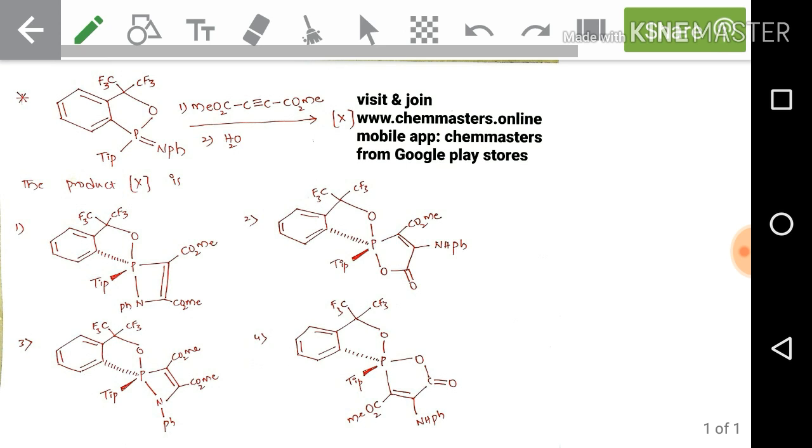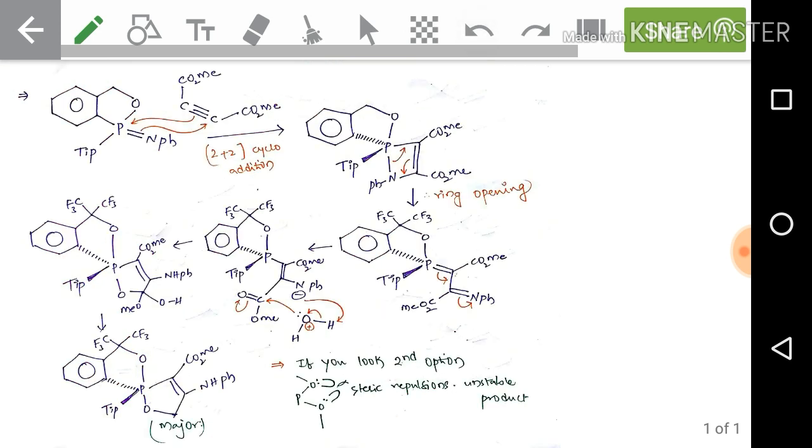Now come to the concept involved in this reaction. After formation of the cycloadduct, the 4-membered heterocyclic adduct, then comes the function of water. As we said, the 4-membered ring is unstable here with the 2 heteroatoms and 1 double bond in it, so it can cleave. So it cleaves here, and then the water is going to attack. You can see with that explanation of the mechanism here, that is the best thing.